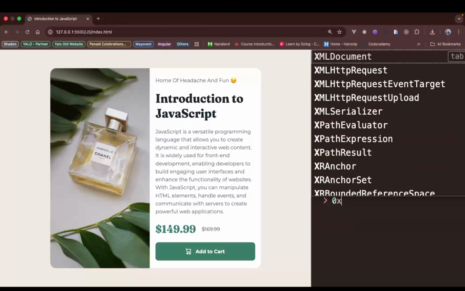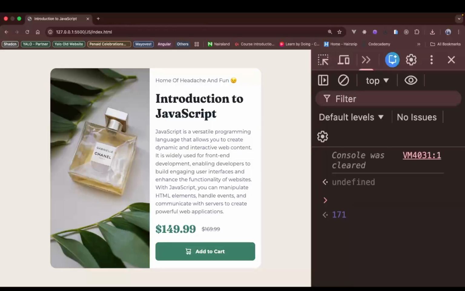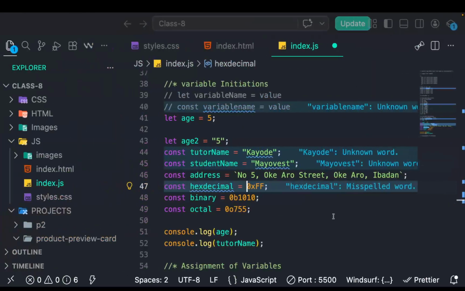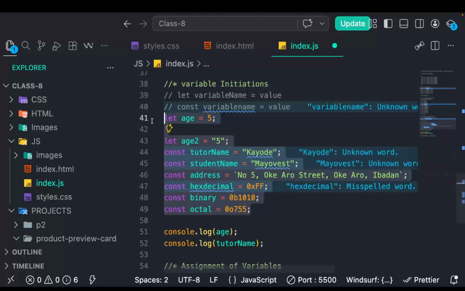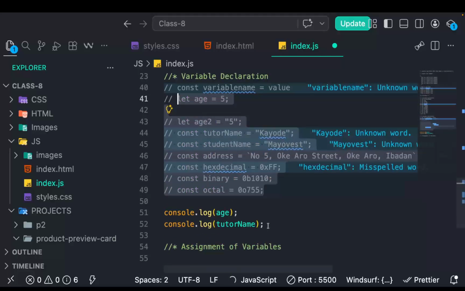I have 0x, then whatever number follows it has to be a hexadecimal number. So AB, as you can see here, will give us the corresponding number in base 10. But we're always going to be working in base 10. It's something you need to know in case something like that comes up later on. But for now, we're always going to focus on base 10.